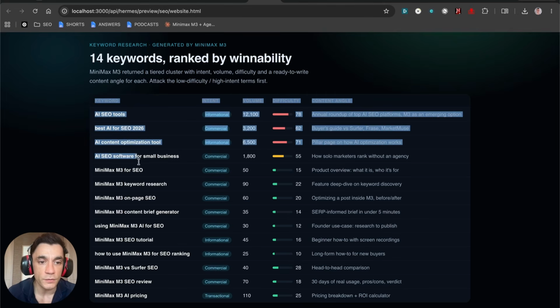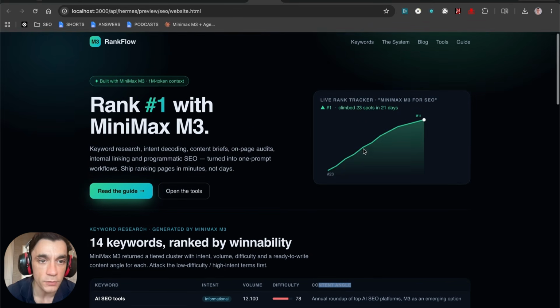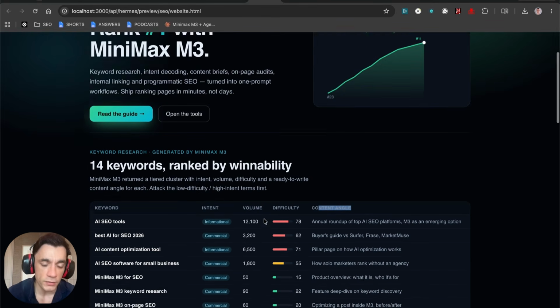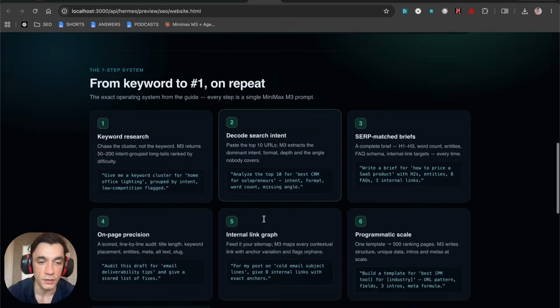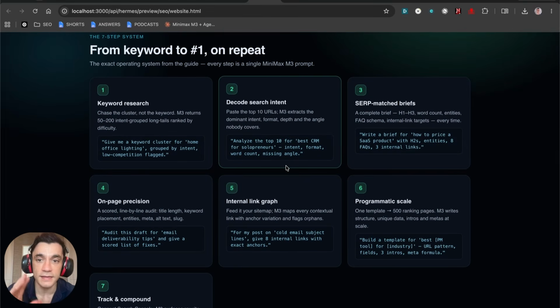So it came up with some really good keywords here, organized it. I think this is actually pretty good for client reports as well. And then it analyzed the keywords for SEO along with the intent of that, the volume, the estimated difficulty, and the angle recommended for the blog post itself. Now, on top of that, I actually organized this whole guide so it can create websites and it can do UI, as you can see right here. And then additionally, it gives us some ideas of what prompts we could use.